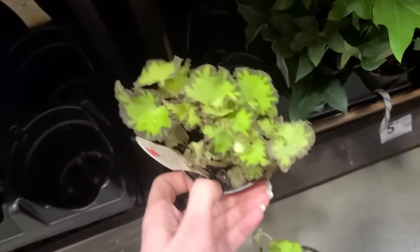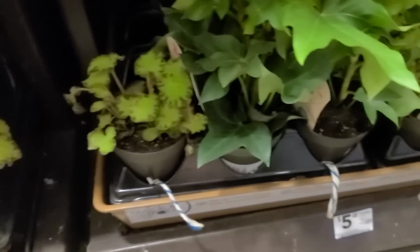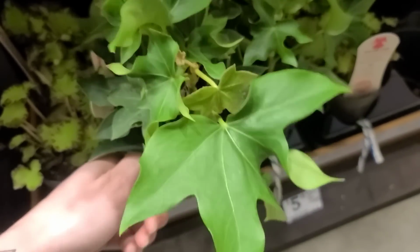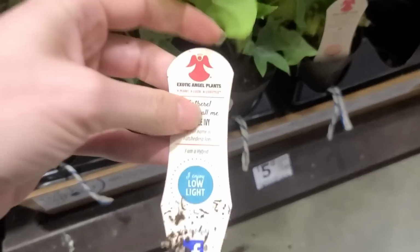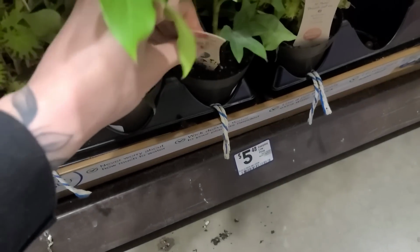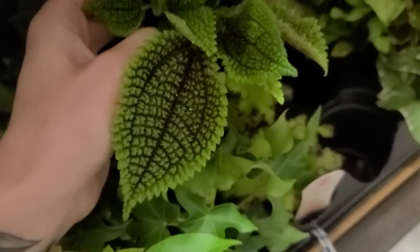They had some really cute begonias down here. I felt bad for them. They were just all the way in the back, not getting any light, so I did pull them out and put them up in the front so that maybe they won't die before somebody takes them home. These ones are really, really cute. I like the colors. And then I'm almost positive this is a type of ivy. It looks really cool. It kind of looks Jurassic. Yes, it is. It's ivy. I kind of got that one right. But again, ivy is pretty difficult to keep happy indoors.